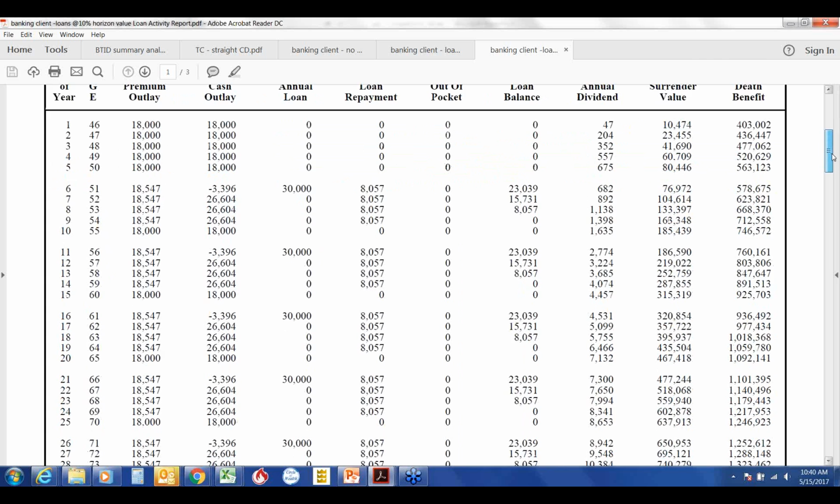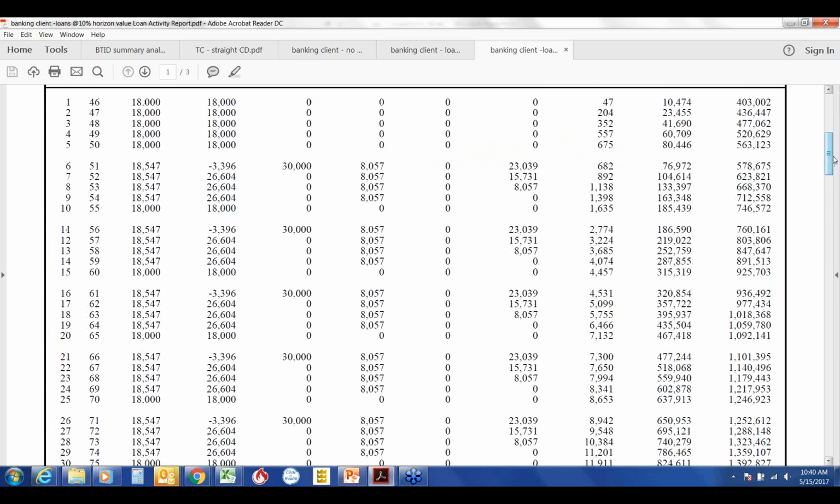He's taking the loans out, and then it turns out that the next best rate he could get is 10%. We're assuming that is the best he could do. So instead of taking the loan out at 5%, which he's getting from us, the carrier, he is taking the loan out at 5%, but he's very smart, so he's paying himself back at the 10% rate. That was the next best rate he could have possibly gotten. He's feeding that interest into the policy, and it's going in through what's called the paid up additions rider.